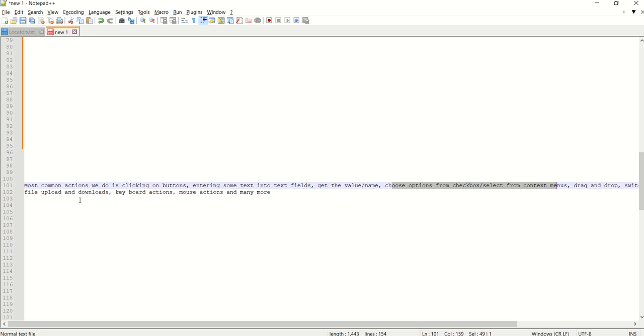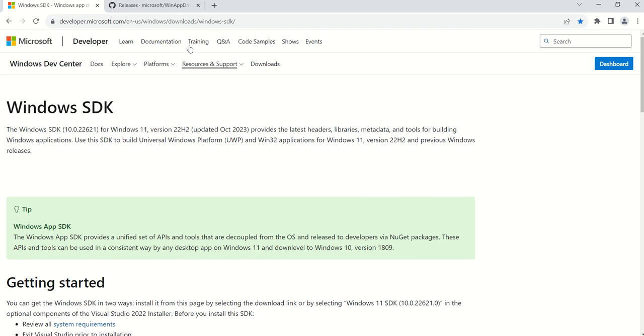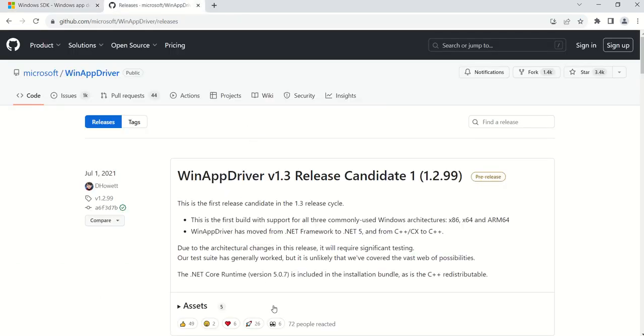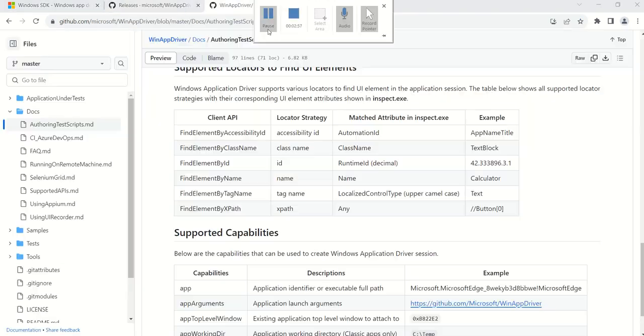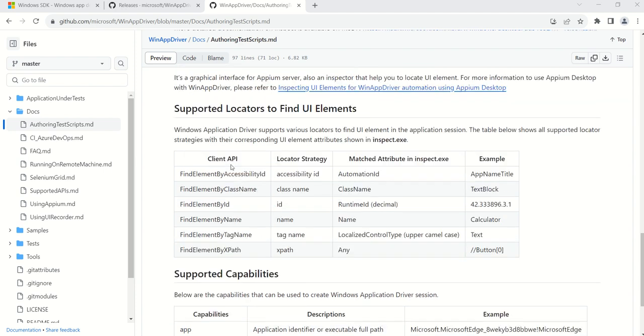So similarly, in WinAppDriver also, it is going to provide a few of the locators, that is, find element by accessibility ID, by class name, by ID, name, and tag name and XPath. So here actually we can call it a client API. Also it is a locator.